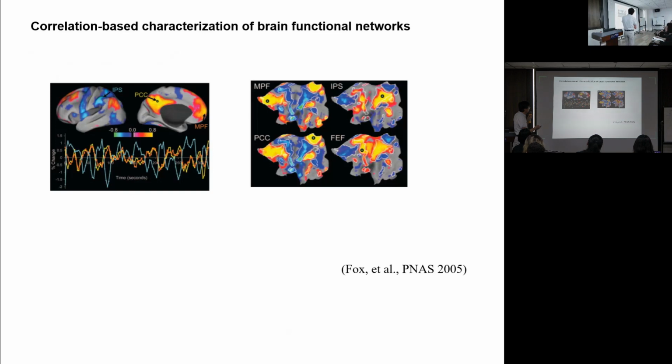You will see these slow oscillations or fluctuations. I will talk about this shortly when I present my research results. Then you look at cross correlations between this site and the other sites, and you can map these correlated and anti-correlated structures. This is what people often refer to as functional networks. Based on this, people find many different functional networks, like the default mode network, attention networks, and so on.